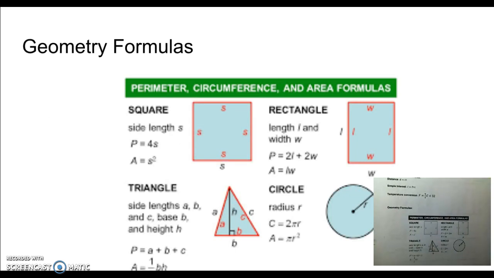We often end up having to rearrange geometric formulas as well. Unfortunately, this didn't reproduce really well on my copy. You might make some notes to yourself on the side off the video from your screen.